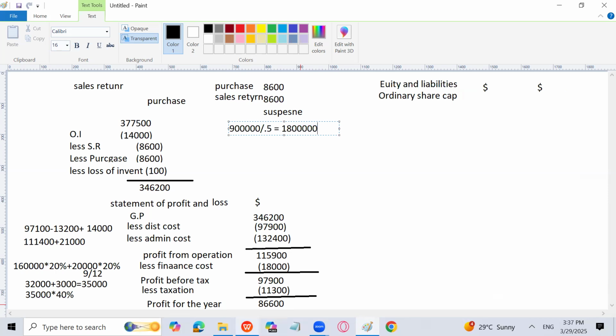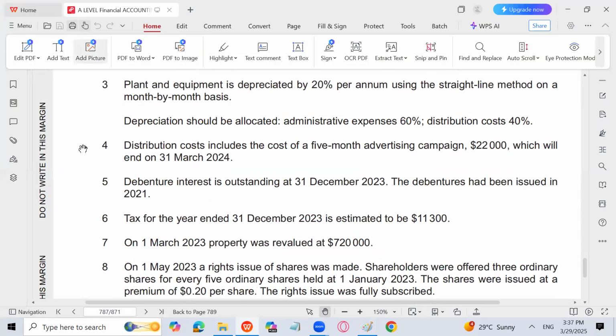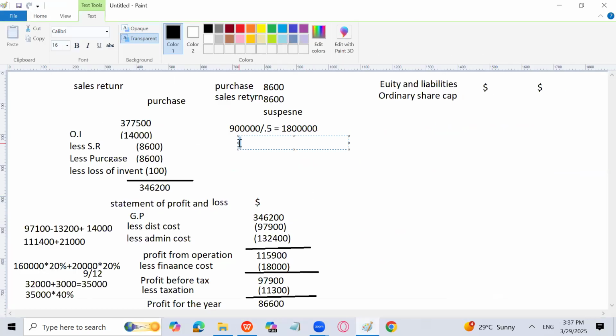Now we have issued more shares actually, because the 9 lakh is given on 1st January. So more shares are issued, which are the rights shares actually. And the quota is 3 for every 5. So 5:3. So the rights shares are going to be 18 lakh divided by 5 multiplied by 3. How much will it come to, please? Anybody who can tell me? 5:3.